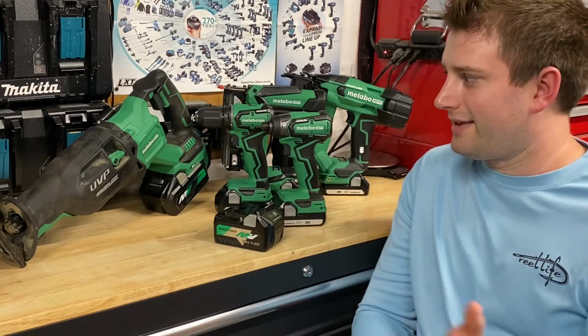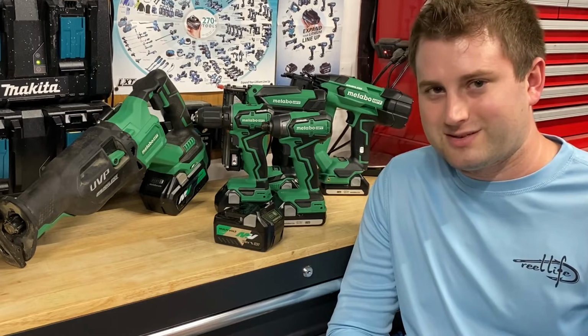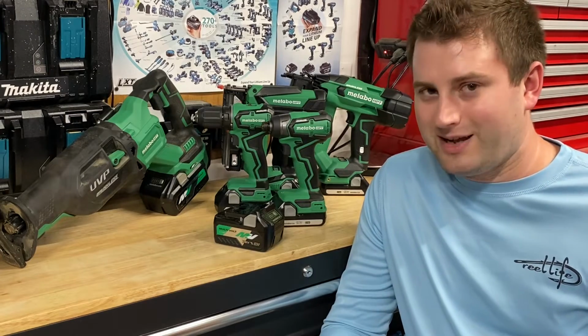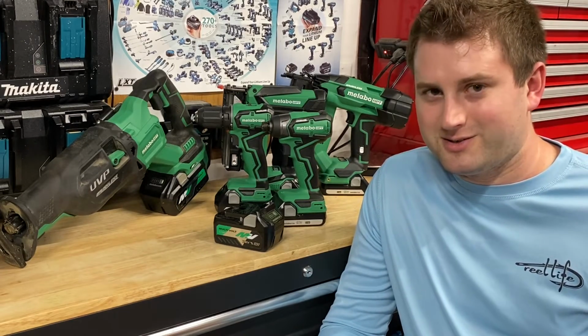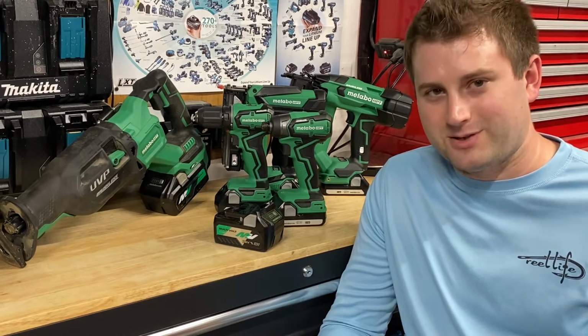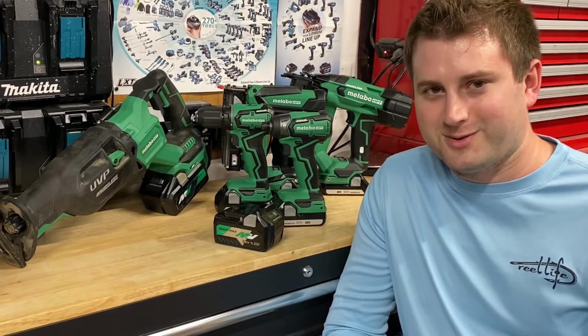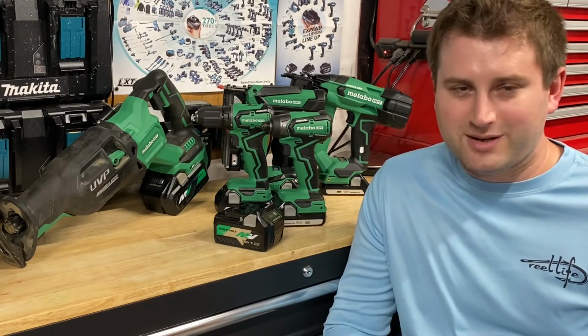Even if you buy, say, this impact driver, and you have no idea that they're about to discontinue the impact driver 2 months down the line, it may work fine for you for a few years, maybe even a year or two. But if you have an issue with it, and they've already discontinued it just a month after you bought it, well, you're out of luck there as well. You no longer have a warranty on that tool. So it's kind of pro, kind of con there.